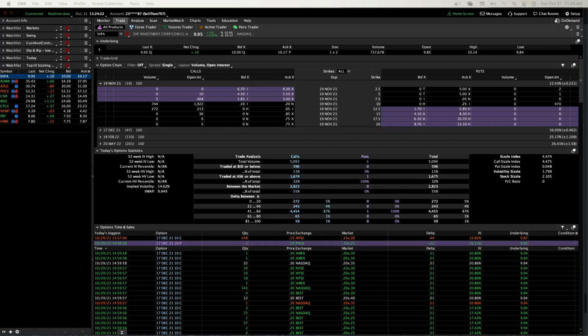When you buy regular shares of stock, you only lose money if the stock price goes down. This is not the case with options. With options, you can actually lose money even if the stock price stays the same. People are probably asking, how's that, right? If you buy Apple at, let's say, $200, and it doesn't move at all, it just stays at $200, you haven't gained any money, but you haven't lost any money either, right? Well, that's not the case with options. With options, you'll actually lose money over time if the price stays the same.